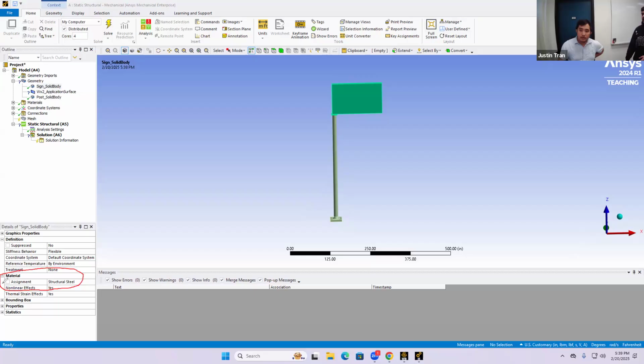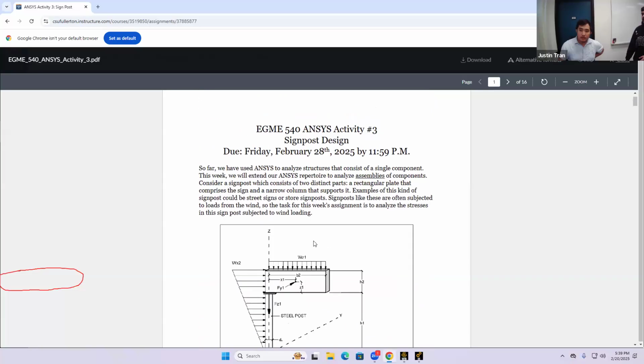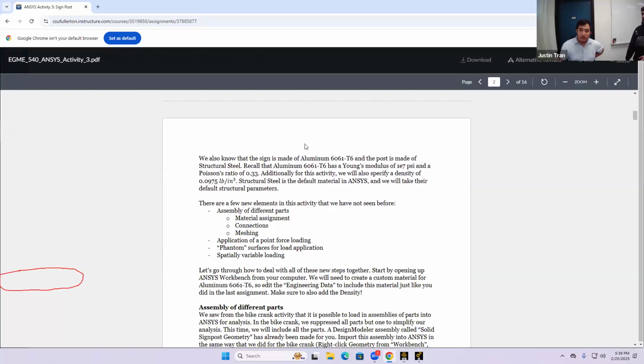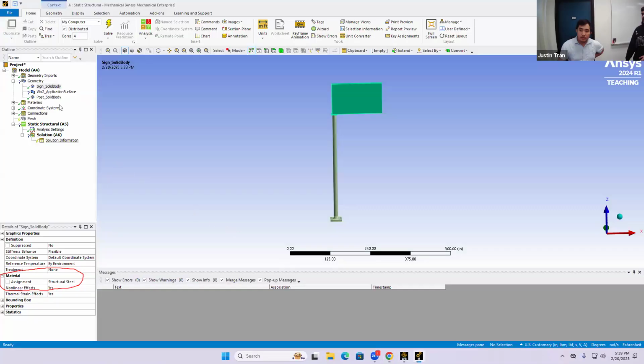So by default, every single part, at least in static structural, is going to be made out of structural steel. Okay. So for this signpost, if you go to the project specifications here, you'll see that the sign is actually made of aluminum and the post is made of structural steel. Okay, so let's go ahead and add those materials in.